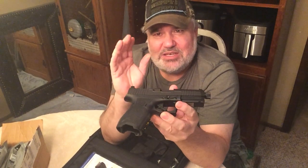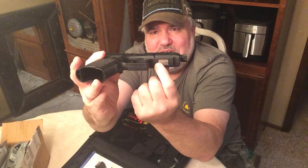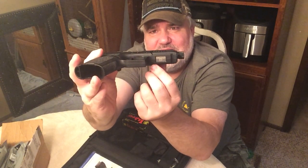It does have an accessory rail here for a front light, which we will be putting one on there. But it only has one cut in there, and I really don't like that. With all of the options it never fails that it's not perfect for exactly where you want it. So we're probably going to add another notch right through there — I want it closer to the trigger guard than it can currently be set. I consider that a con: this plate could have been smaller, like on a Glock, with a couple of cuts.